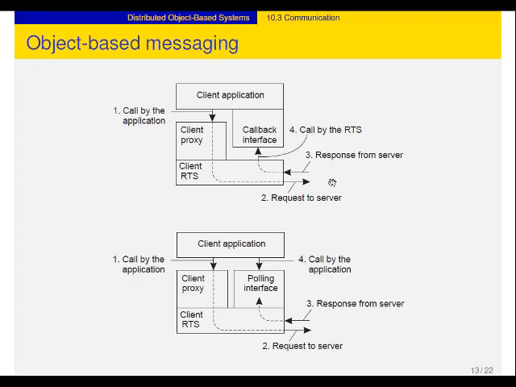Then you can have this scheme. You have request responses to a server sent as messages. Your application calls something, but basically it's an asynchronous call. Then you can have a callback interface, and you provide that interface to your runtime system, to your distributed system, saying, whenever I get a response back from the server, just call this interface. The other one is this. You have the client application here. It does a call over here. This is an asynchronous call, which is essentially the same as sending a message. You send the message, and if you get a response back, well, let's see. But you can call that to see if something's going on. This is basically how you implement messaging using an object-based approach.